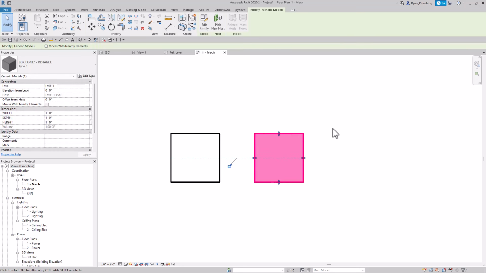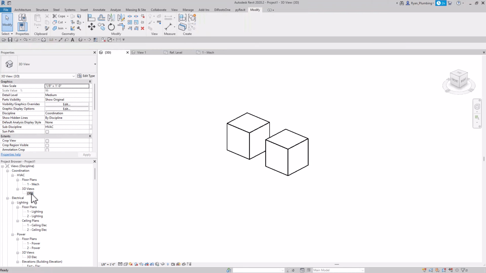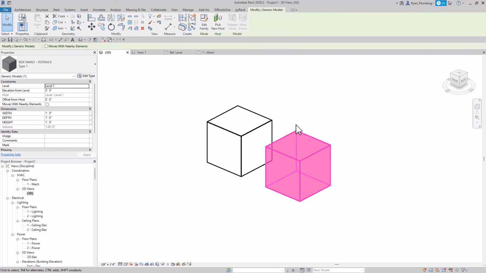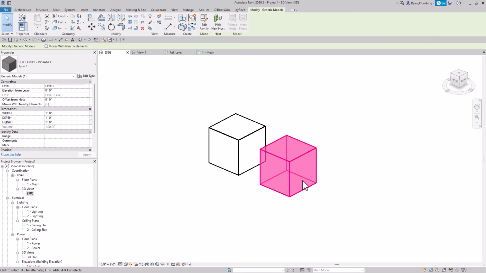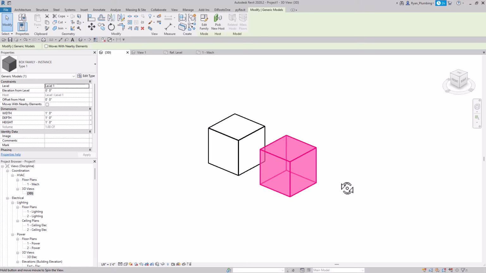And there's one more type of family that I want to show you guys how to build. So if we go to the 3D view right here and I click on my instance, you're going to see that there's no grips for changing the size of this family in a 3D view. It would be nice if we had some grips that we could manipulate inside a 3D view for this little box instance family. So I'm going to show you guys how to get some grips on the 3D view.